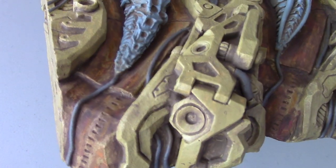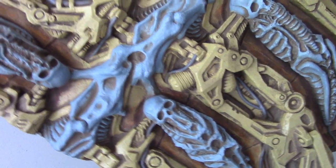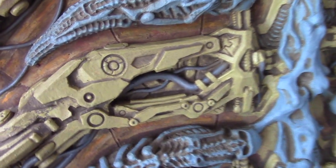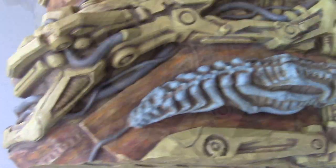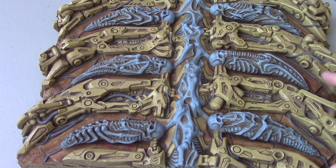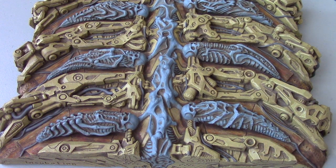But if you had one of those high-end collectibles where your figure's like $300, something this epic looking, I mean, the detail wise, I don't even know how he gets in there to paint it, but I'm telling you, if it's not showing up in person, it just looks incredible. And there's so much more to this, so if you guys are interested at all, I highly recommend you check out some of his links. Now I know the piece looks like resin or something, you know, but it's very lightweight, so you don't have to worry about it being heavy at all.